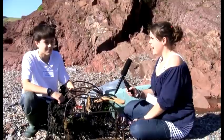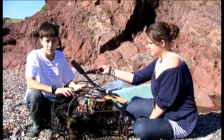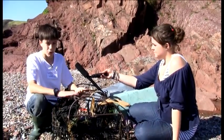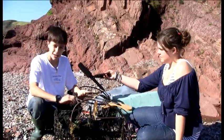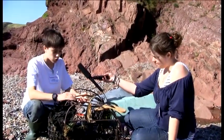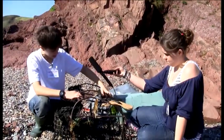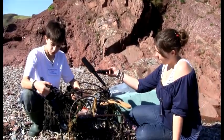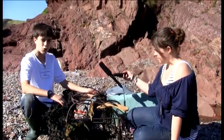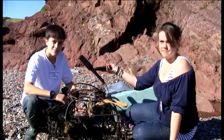Luke, could you tell me about this lobster pot? We found this lobster pot on the rocks — it must have been brought in by the tide during stormy weather, which causes lobster pots to break free of their moorings. If we hadn't taken it, the tide would have taken it back out to sea. Any lobsters could get caught inside, and if they rot and die, birds or larger fish could come and get stuck too. There's netting, wire, and rusty metal here — it's basically a death trap for animals.